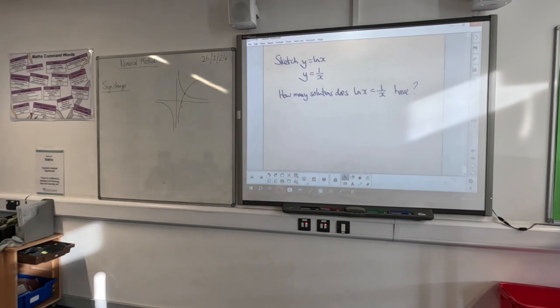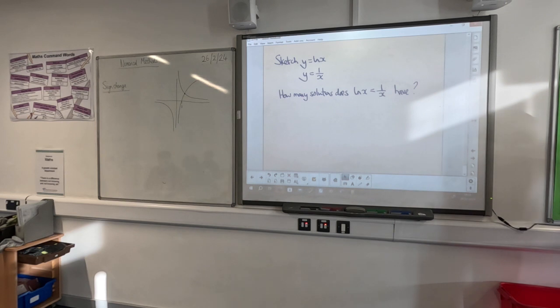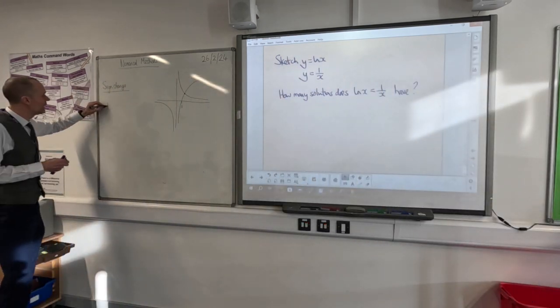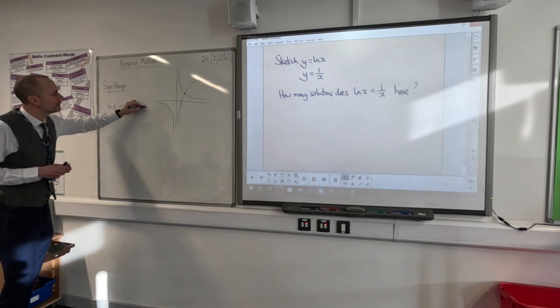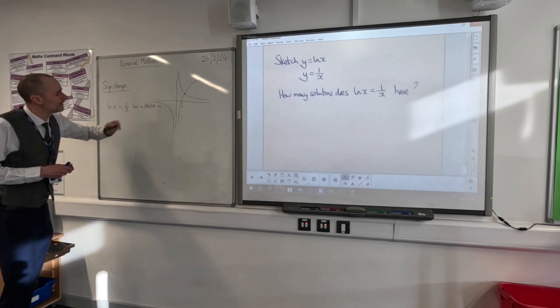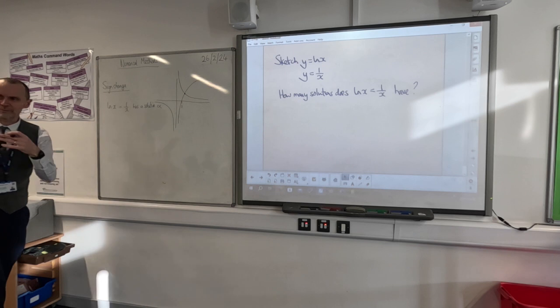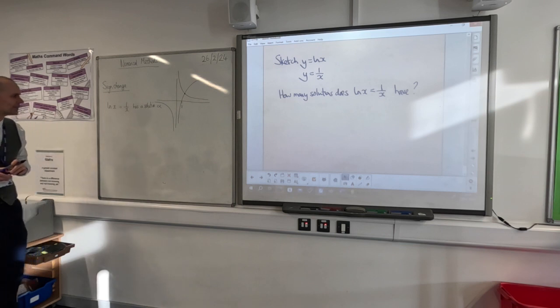So sign change questions nearly always say something along the lines of, ln x equals 1 over x has a solution, and often the letter alpha is used to represent that solution. They sometimes use the word root in that context. I'm a little unhappy about that because for me a root is a solution to an equals 0 equation. This isn't an equals 0, but anyway, that's just me being pedantic.